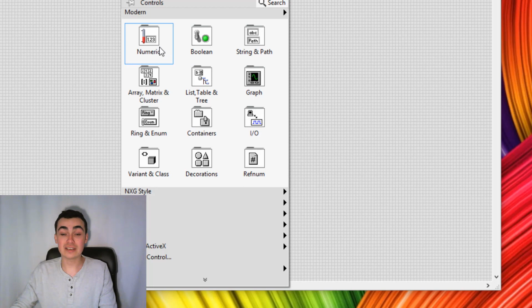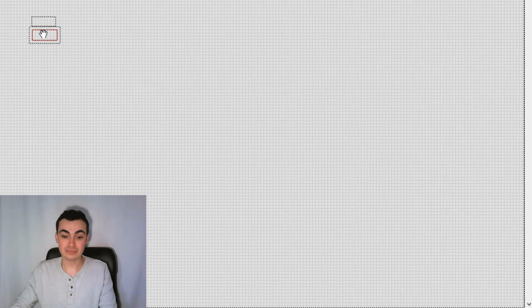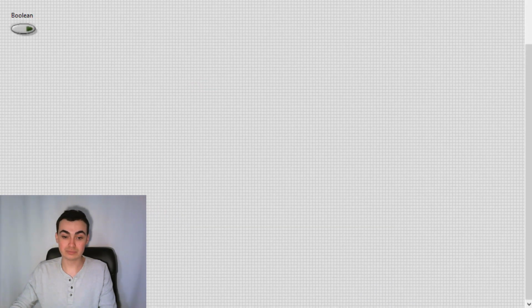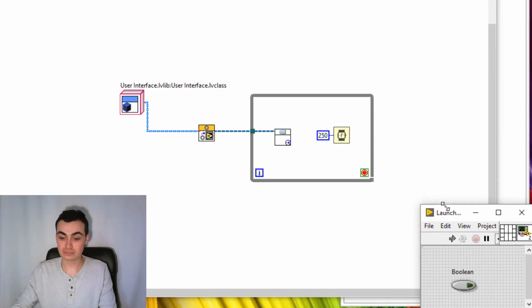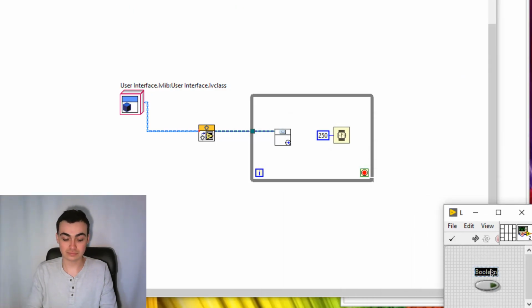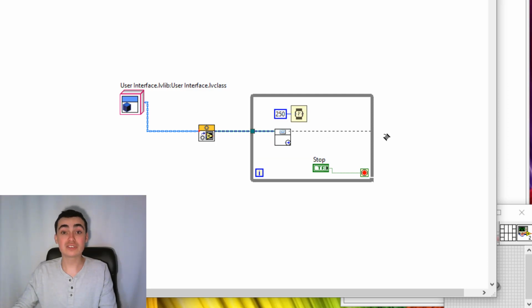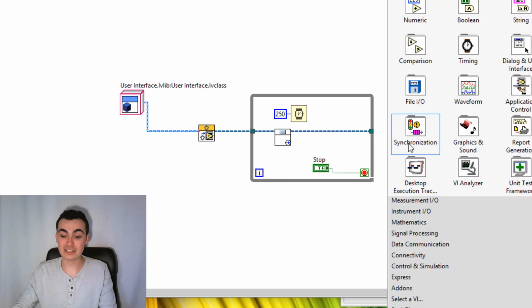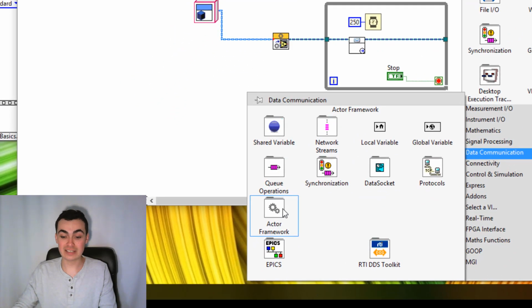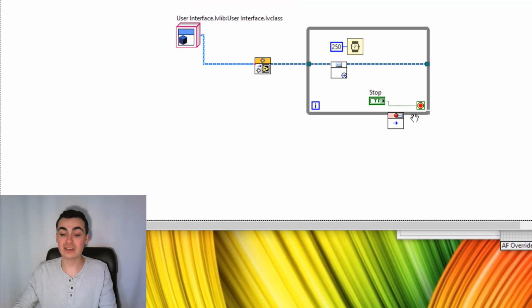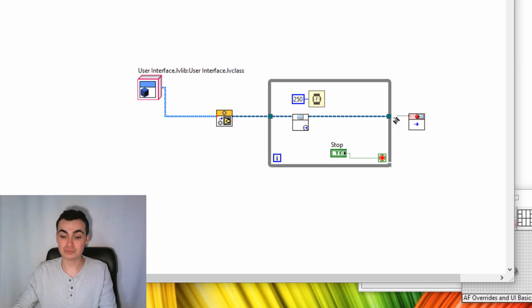And I'll create a front panel button so we can stop. Then once we have stopped, we will want to send a normal stop message. So again, to data communication, actor framework, send normal stop.